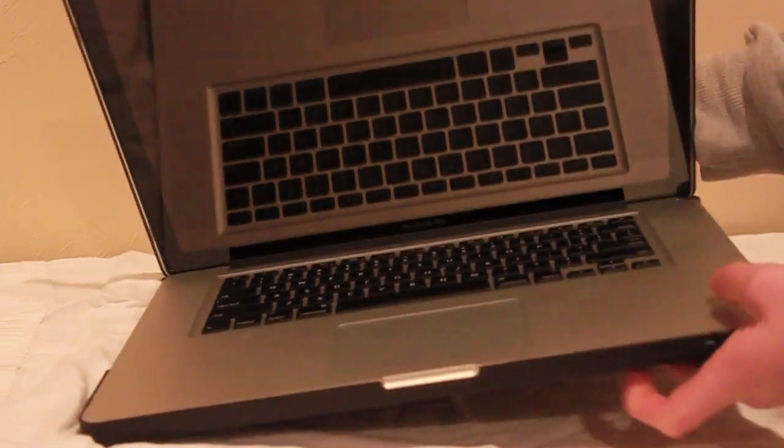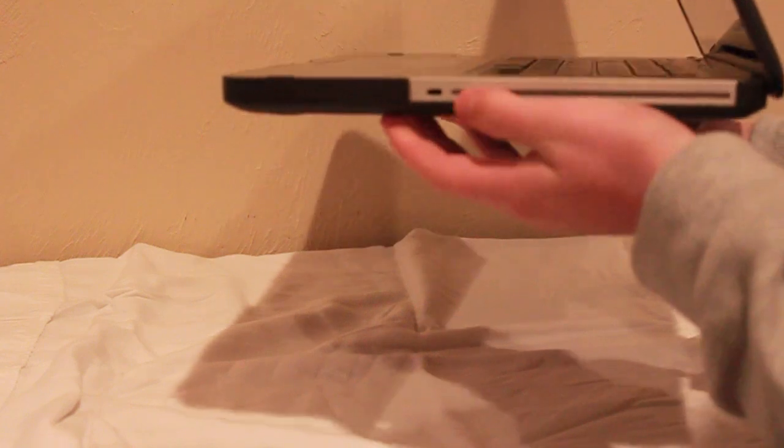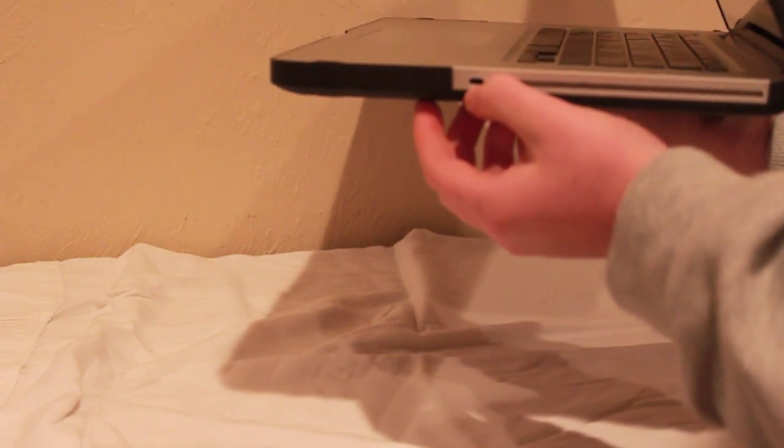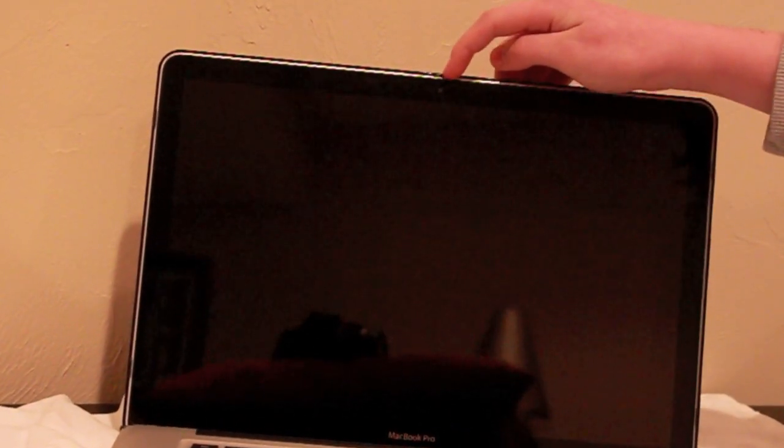Just a couple more things. There is a CD drive here with a Kensington lock so you can keep your computer secure. There's also a camera up here. I'm not sure if you guys can tell. This used to be called the EyeSight camera. It is now called the FaceTime camera.